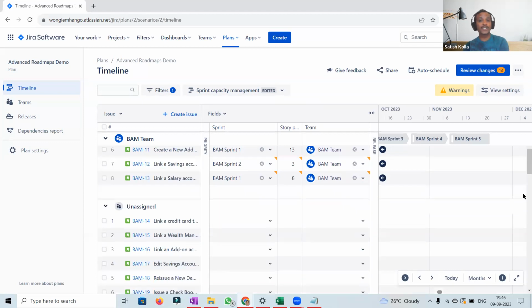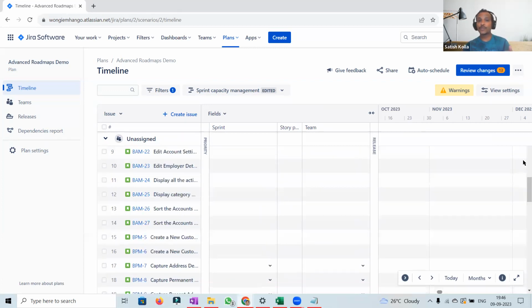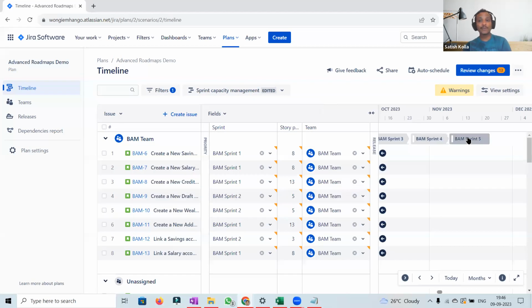Once we start doing that, like we have the profile management, we have the rewards management, and we start assigning the issues to the sprints and the teams, their boards and their sprints will also come. Which means the entire release train, all the teams, all the sprints, everything we will be able to take a look at here itself in one single screen.